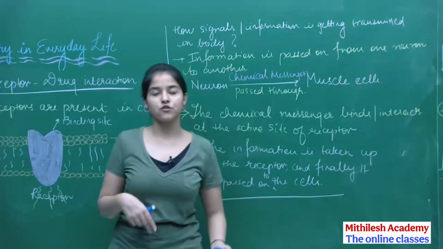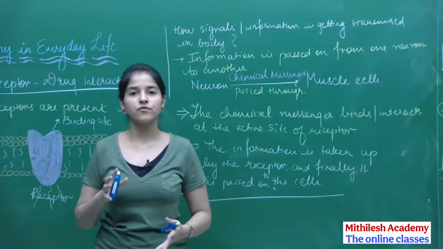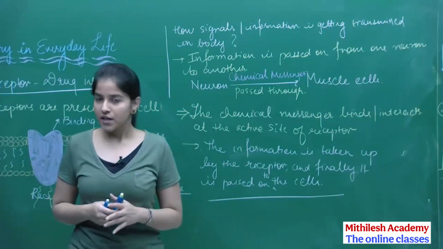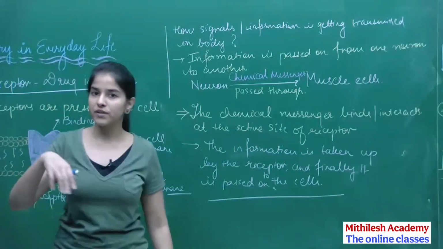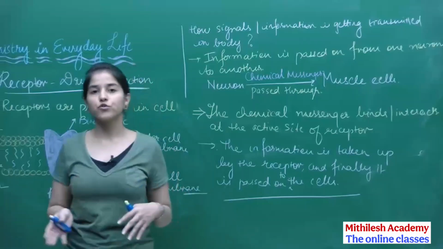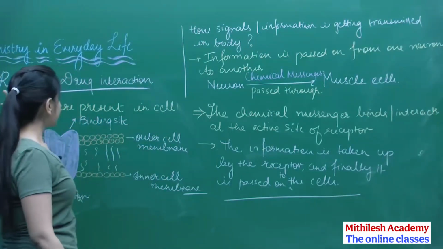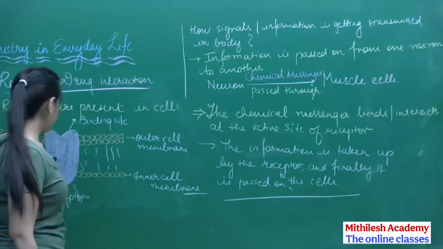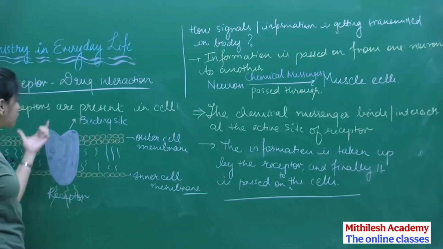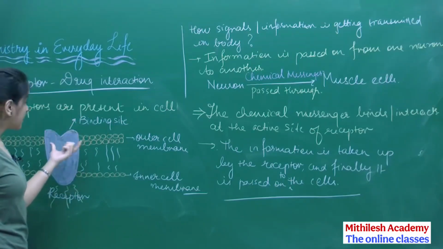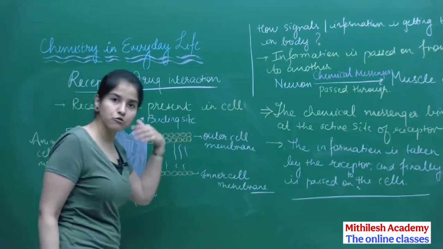Just like what we did in the case of enzyme substrate interaction, that was the main functioning of enzyme and substrate interaction. Now this is the functioning of the receptor, how the receptors are working within our body in order to communicate the information. Let me just repeat: the receptors are embedded into the cell membrane, and the outer portion, which is the receiving side, is present towards the outer cell membrane, that is outside the cell.